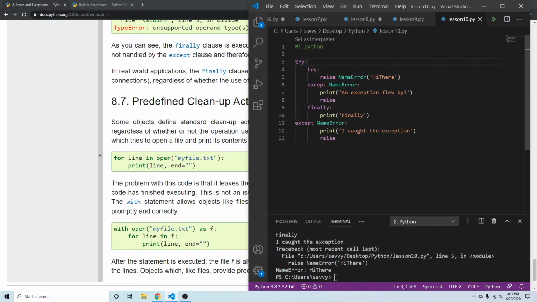Again, I wouldn't use this if I was making a very simple program that wasn't going to go to an end user. But otherwise, you want to make sure to handle all your cases and make your program as user-friendly as possible.